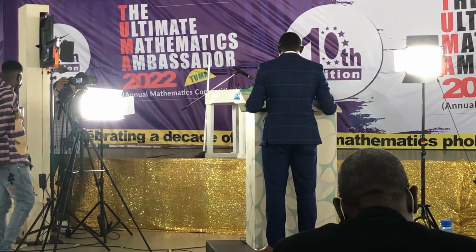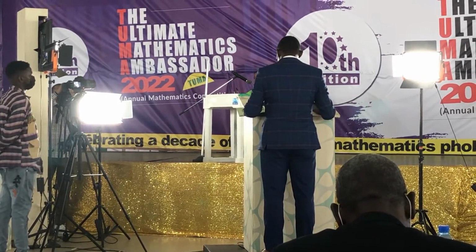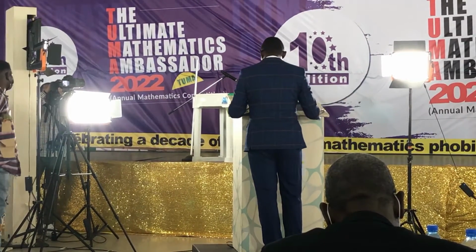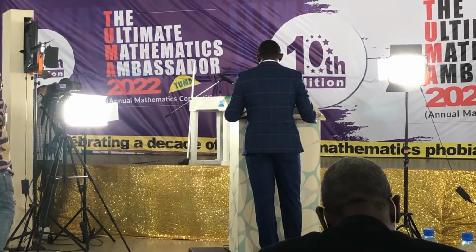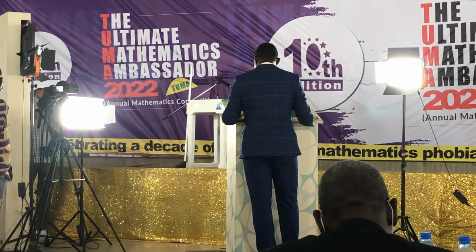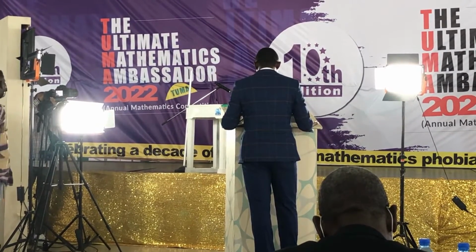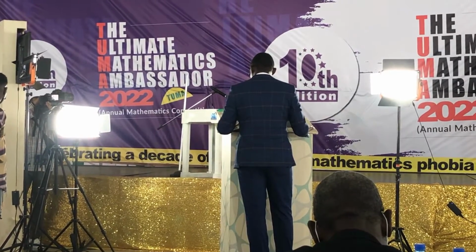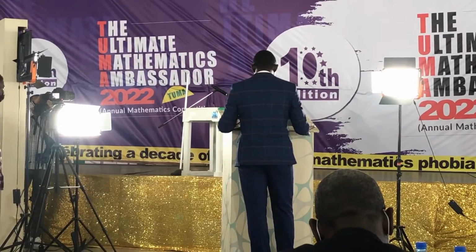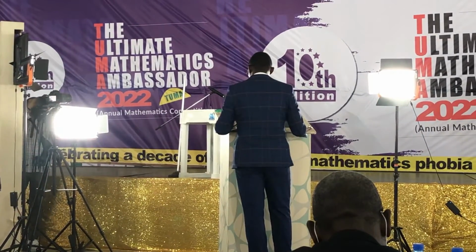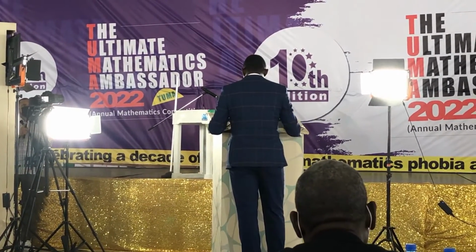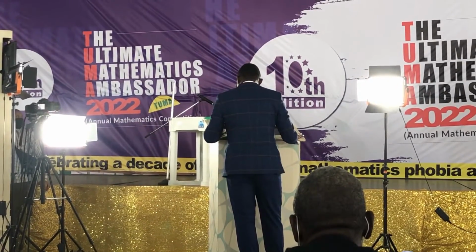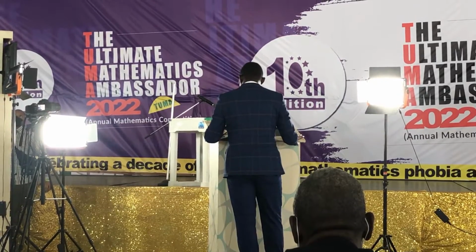How many lines of symmetry has a parallelogram? 2. Incorrect. Find the median of 3, 2, 5, 1, and 4. 3. Correct. Simplify 4 to the power 5 over 4 to the power 5 over 9. 5 to the power 5. Correct. What is the tens digit of the square of 14? 9. Correct. 120% as a mixed fraction in its lowest terms is what? 1 1/5. That's correct. 180 degrees less than S, S is less than 360 degrees. S is called what angle? Reflex. Correct.